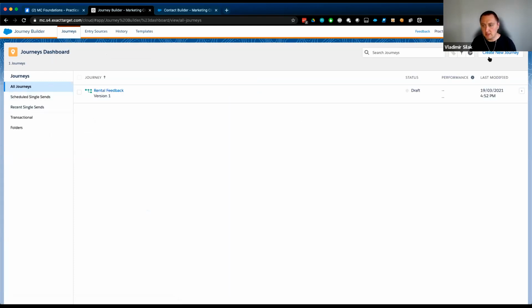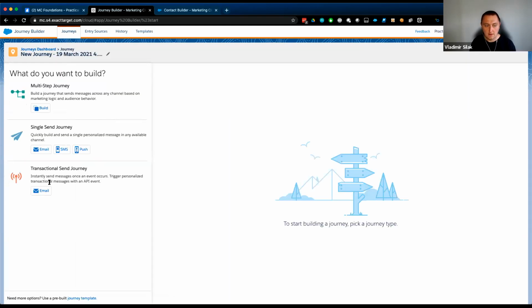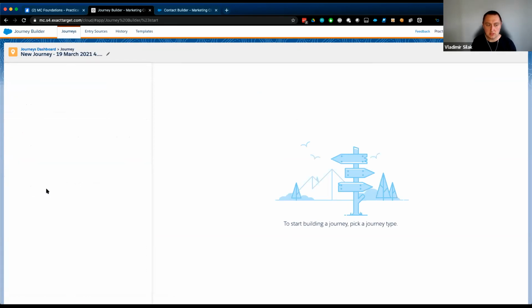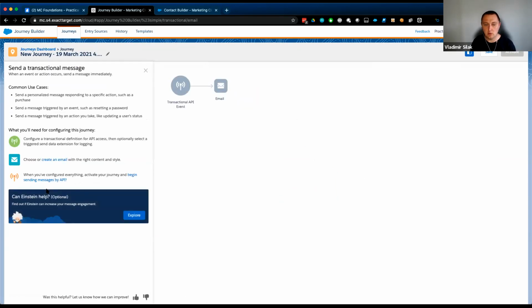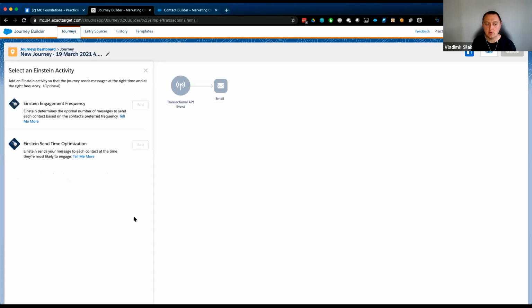And then the other side of that is when you're looking into transactional, it is very similar. At the moment it does support email, and it will tell you, well, I need to have a transactional definition and then an email. So it's the same way you go through the configuration, you do the setup, and then the trigger for the transactional is always API. So you'll have to figure out what the flow would be for the API to come and trigger it. But practically you're setting up the receiving endpoint. You've got the email configured, same way, no other activities in the journey. Again, can you look into exploring Einstein? Yes, you can. Same sort of features as you get for the single send.